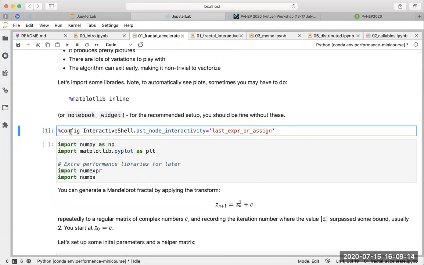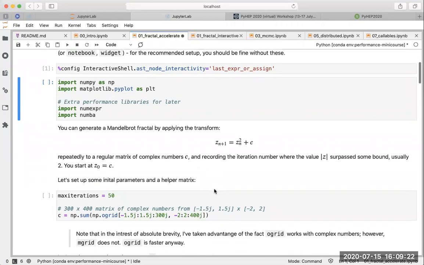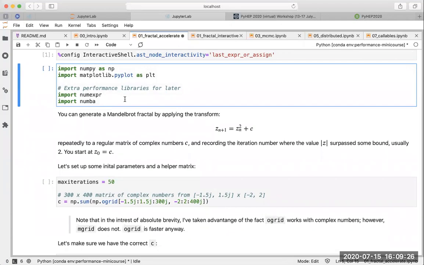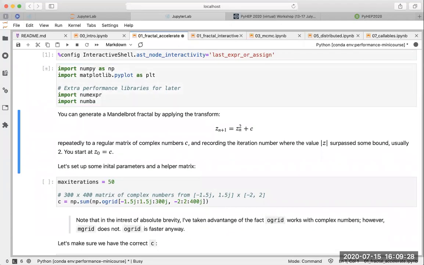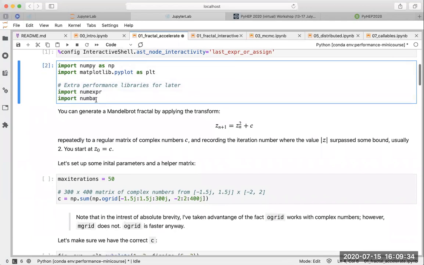One thing I really like doing for these sorts of talks is running this line here, which will make it a little bit easier for us to see what's happening without having to be quite so repetitive in typing. Okay, so if you're following along, please just start running these cells. So first I'm just going to import some libraries. We'll talk about specifically NumPy, but we'll talk about these libraries.